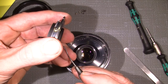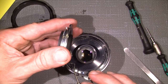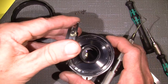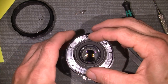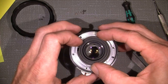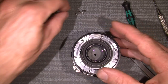Sometimes it is easier. So that's it, and then put on the mount and have the pin going through here. It's only on, if I set it to 22, it'll be easier to. Works fine.